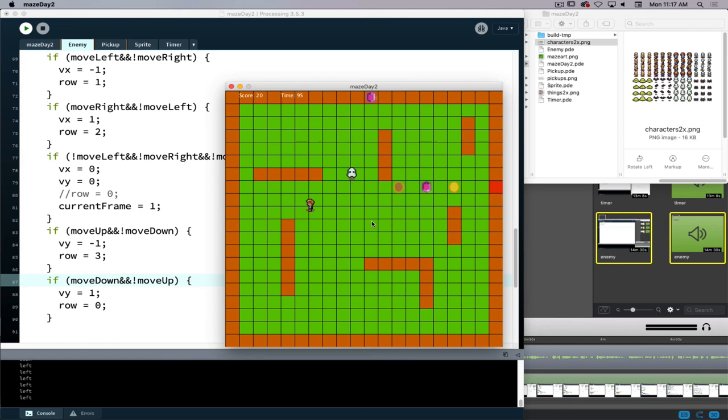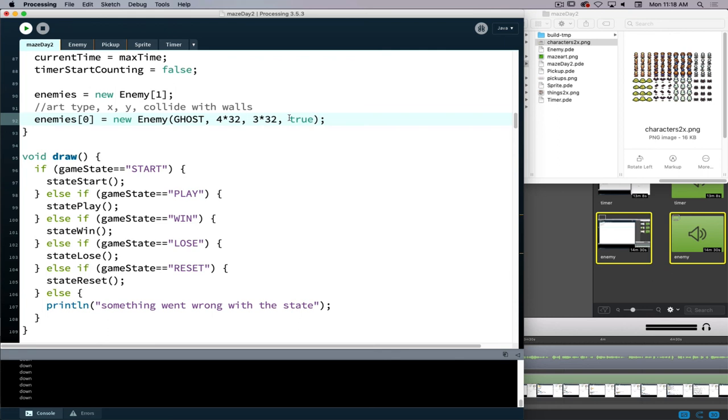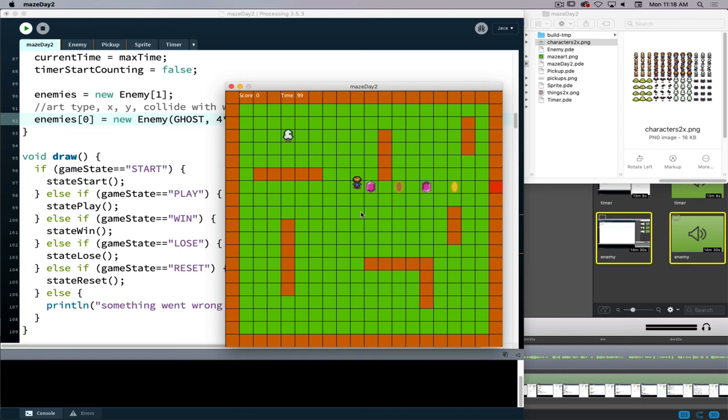after the player. And you can see currently this ghost can't pass through walls, which is pretty good. Yeah, true, that's why my ghost isn't going through walls. If I want to make this brutal, now the ghost can pass through walls. That's really going to suck once he starts chasing me, because now I really can't get away, unless I can create more distance between me and the ghost.